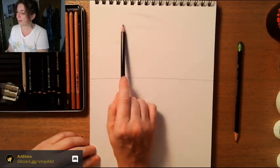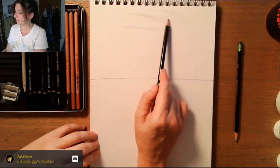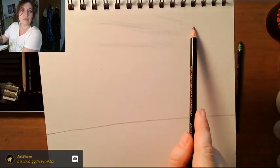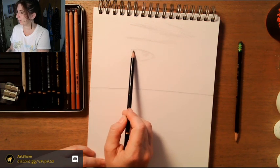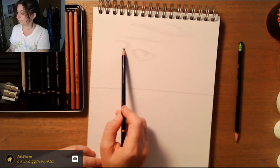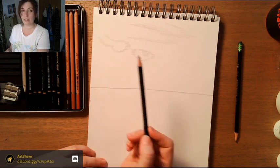And then I'm going to leave some areas that are white. So these are going to be my clouds. Just come in here and leave some areas that are white. I'm going to hold this up so you can see better. So leave some white areas there. I'm going to have some interesting shaped clouds. Maybe a circular shaped cloud that has this interesting tail.